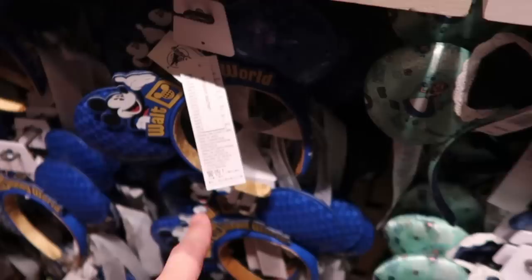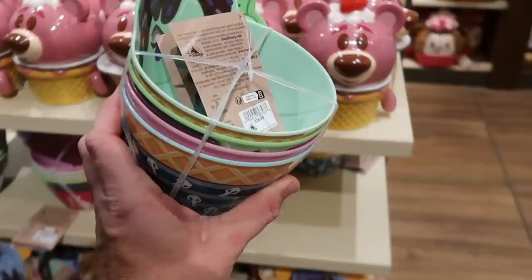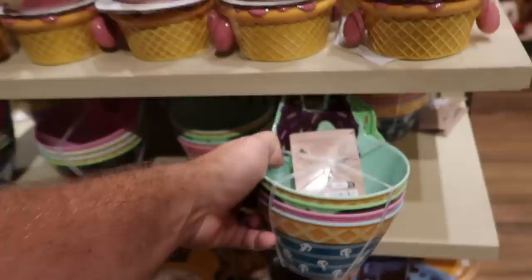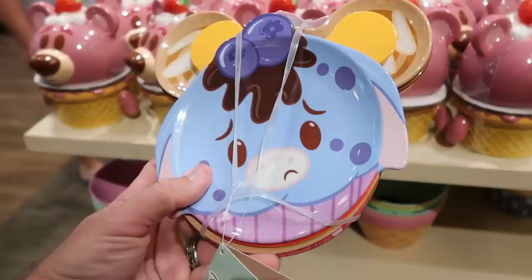I really like this pair of ears as well — it says Walt Disney World with Mickey there and lots of Mickeys on either ear. I do want to show you a few of the other Munchling offerings. They have a four pack of different bowls — how adorable are they, they all have different designs — $34.99. The Munchling merchandise here at Disney is amazing. And check out the four pack of plates — you got Eeyore, Winnie the Pooh, Mickey and Minnie — $34.99.